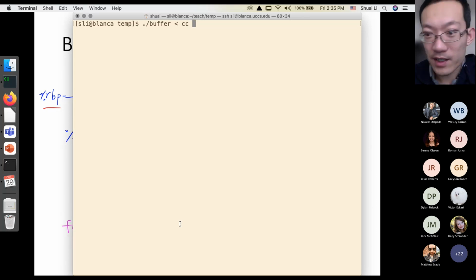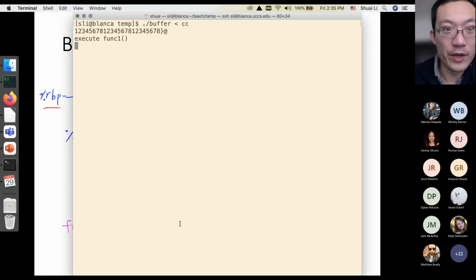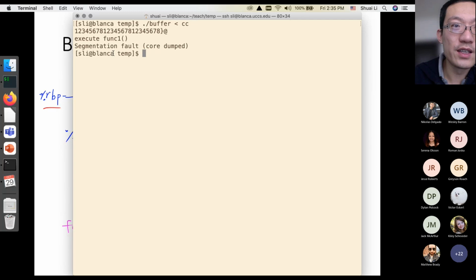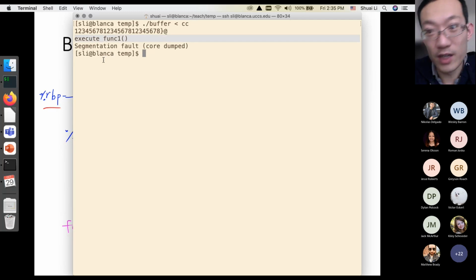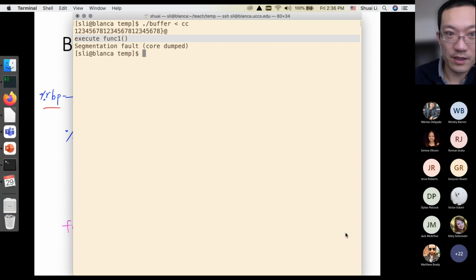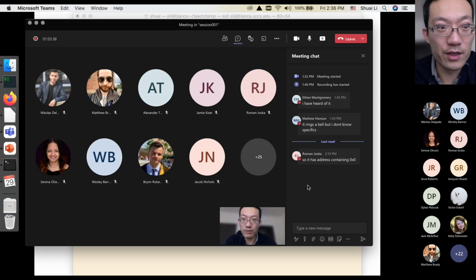In this program, the main function only executes echo, but when you run it, you can see we actually are able to execute func1 because we changed the return address to be the address of func1. So func1 is being touched.